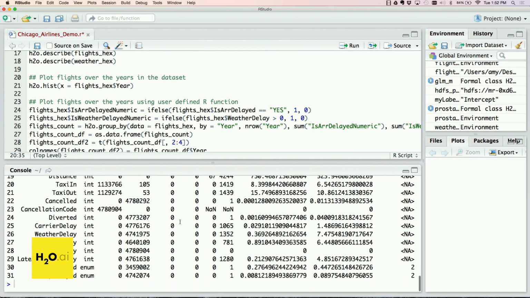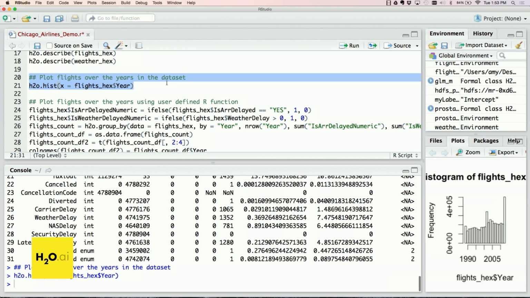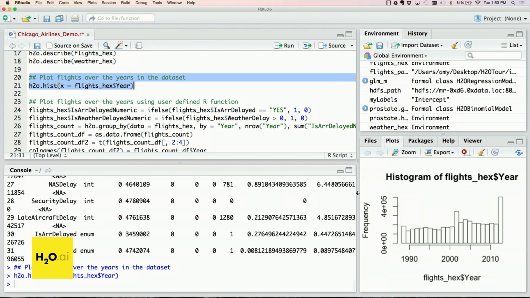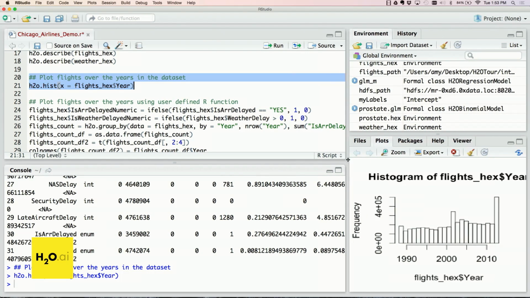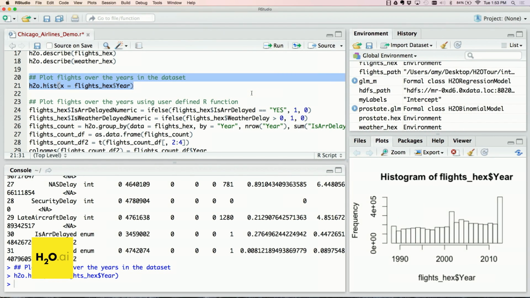There's certain functionalities, for example, histograms in R. You just prepend H2O.hist, which will calculate the bins and bin the different entry points for you, and then return a plot of the summary in R using just base R's hist function. So here, I just did a histogram of all the flights per year. You can really clearly see how many flights per year are going to Chicago. In particular, the last year seems to have spiked a lot.